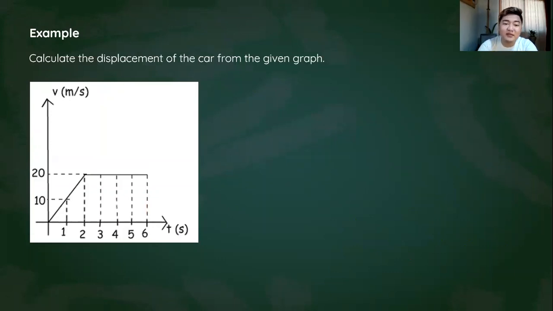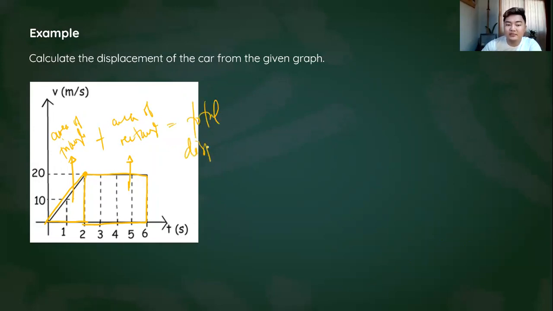Another one. Calculate the displacement of the car from the given graph. As you can see here, you have a two-stage motion again. You have different slopes, or the slope has changed, especially in this part. So what you can do is divide the graph and form different shapes. You have here one rectangle and one triangle. You just need to solve for this area and this area, the area of the rectangle and the area of the triangle, and then add them. The area of the triangle plus the area of the rectangle will give you the total displacement, because again, the total area in the graph tells us about the displacement.